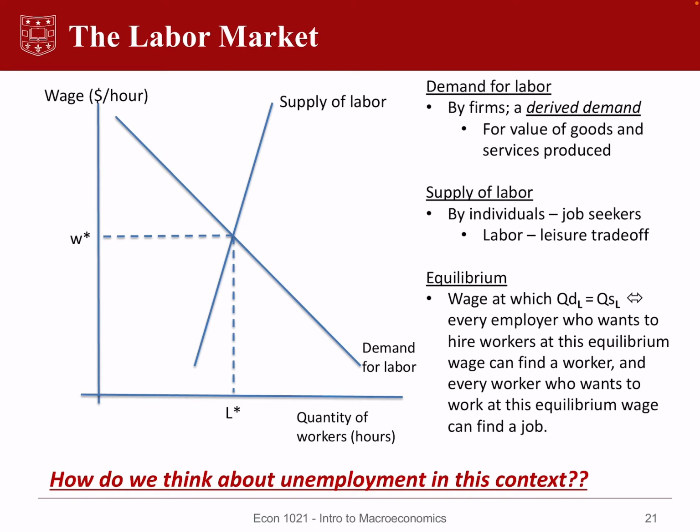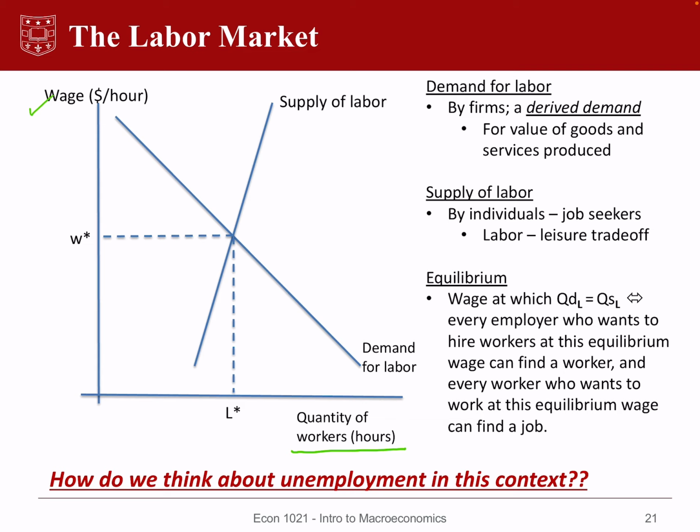When we think about the demand and the supply in the labor market, generally we have a picture that should be fairly familiar based on our earlier discussion. On the horizontal axis, we're going to have a quantity measure. So we might think about it as the quantity of workers, perhaps measured in numbers or hours. And on the vertical axis, we're going to have a price measure, which would be the nominal wage in, say, dollars per hour in the US. We have a downward sloping demand curve for labor.